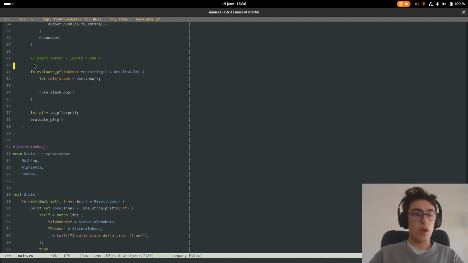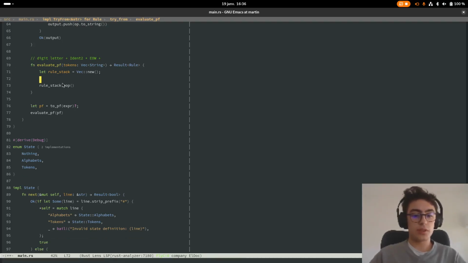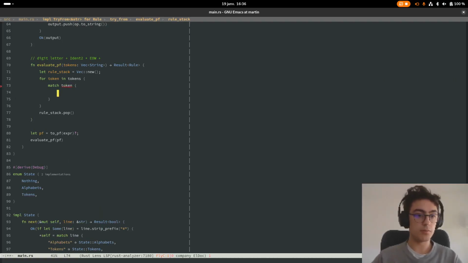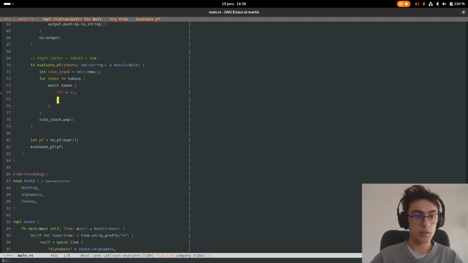So what we wanna do is first have a token. No, yes, we can iterate through the tokens. So for token in tokens, we wanna see if this is an operator. So match token with this one, this one.